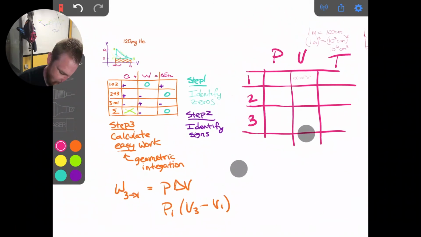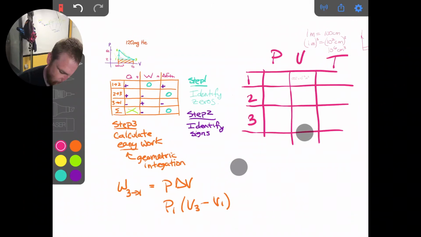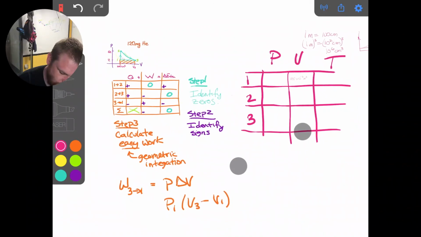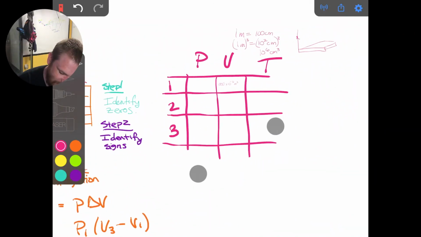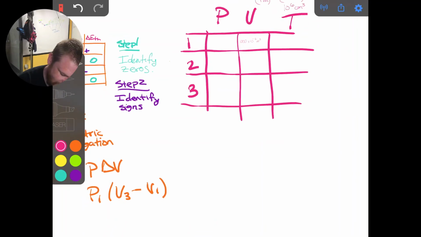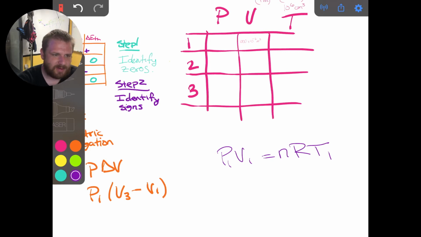So let's go ahead and calculate P from the ideal gas law without any comparisons, but we're going to need to know the number of moles to do that. So we have P1V1 is equal to nRT1, where T1 is 133 degrees C, which is equal to, we got to add 273 to that, 406 Kelvin. So I'm going to go ahead and put that in the box. I'm going to write this a little bit bigger so you can see it.